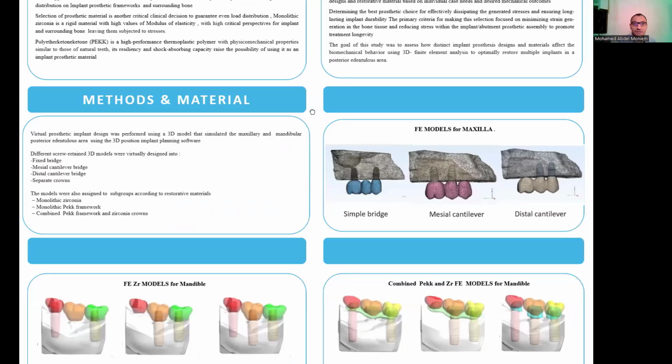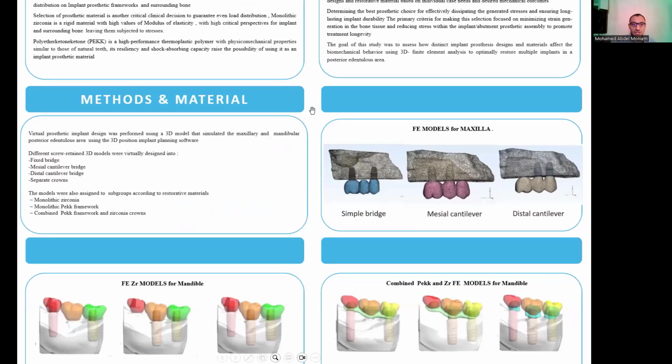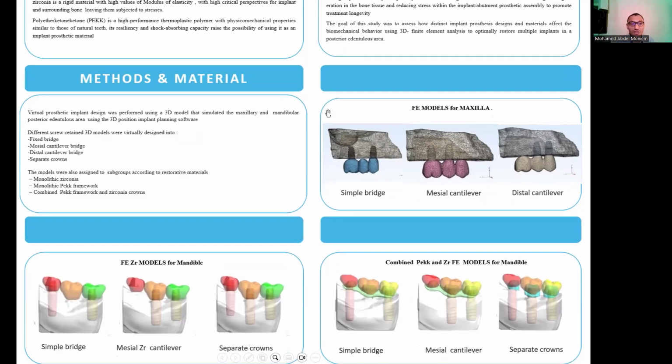Methods and materials. Various prosthetic implant designs were performed using 3D modeling software, such as 3D Matic or SolidWorks, that simulated the maxillary and mandibular posterior edentulous area, and using 3D guiding and implant planning software to generate different prosthetic designs, starting from fixed bridge, medial cantilever, and distal cantilever, separate crowns, and utilizing different restorative materials.